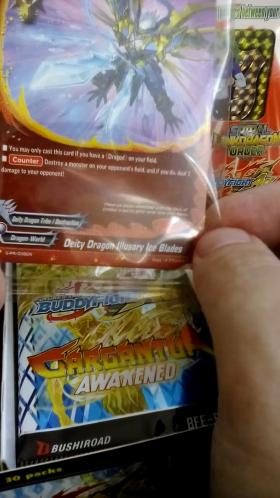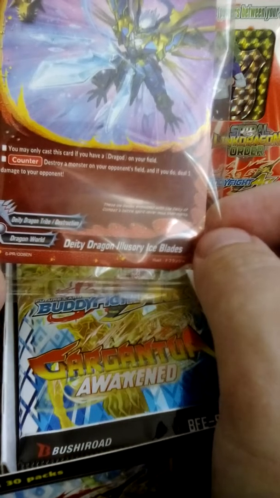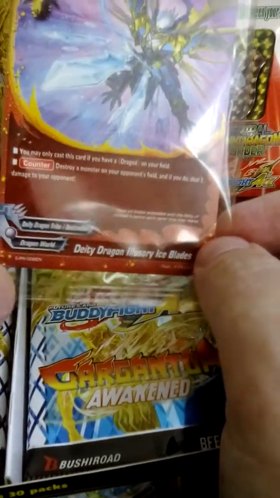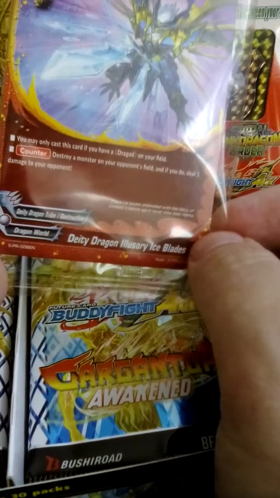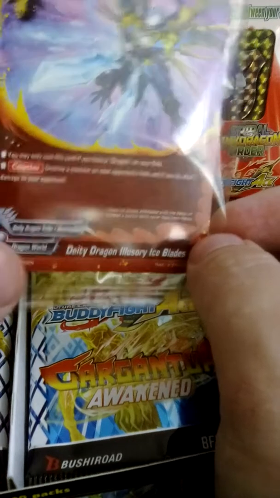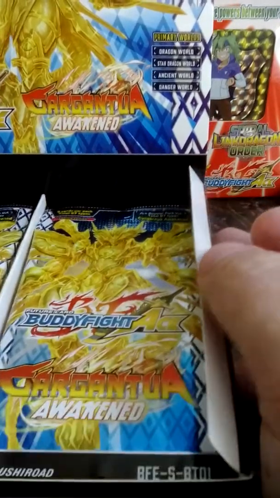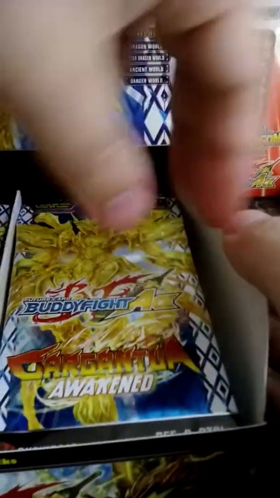And it's a counter, so destroy a monster on your opponent's field, and if you do, deal one damage to your opponent. That's not a bad effect, especially if your opponent summons a monster that you're like, yeah, I'm not going to be able to survive that. Boom, activate this, gone. Especially with some of the higher level monsters, because as we can tell, it doesn't state what size the monster has to be. So I might put that in, just to throw off the player.